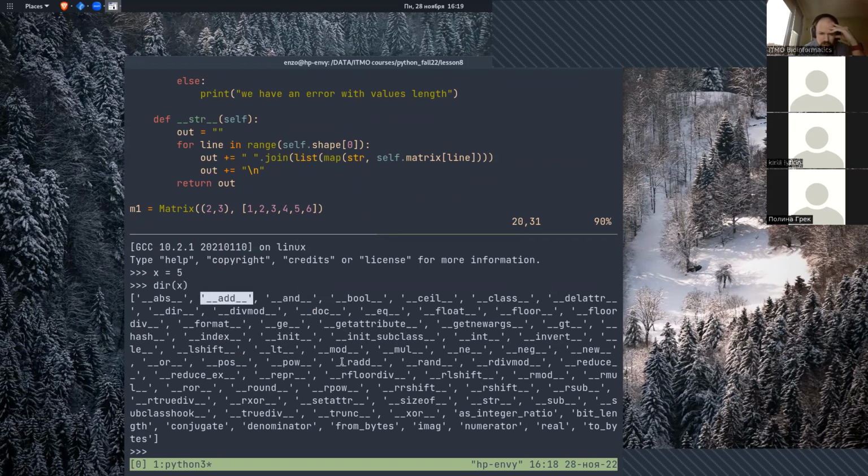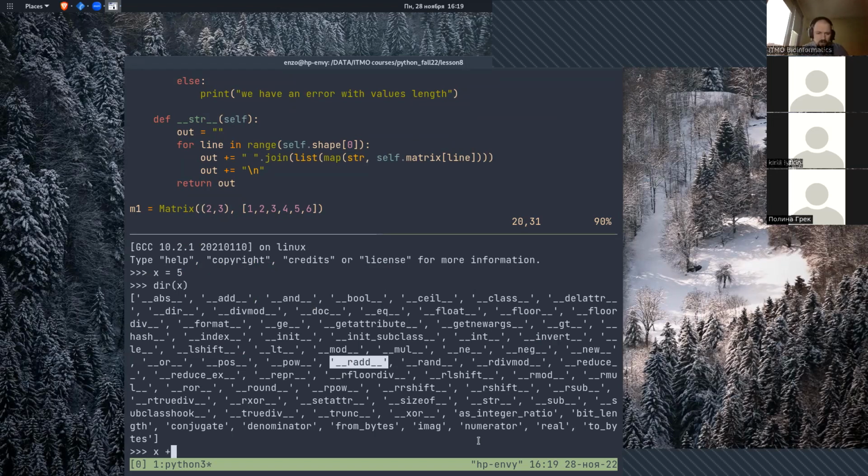One called add and second called radd. So this is our plus operator. Plus operator is the attribute of the type. So x is int type, so it has an attribute to add something. How it works, right and left.